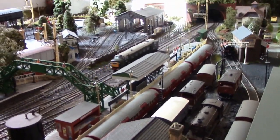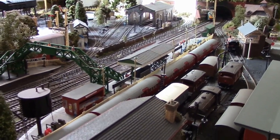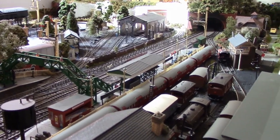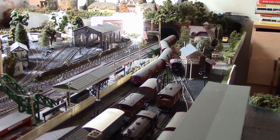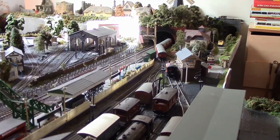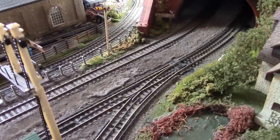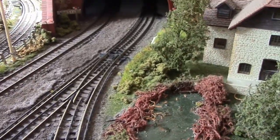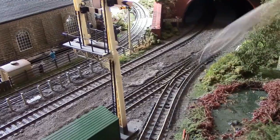So if I just move this train out of the way and get it onto the main, I can show you. Let's do a mainline shunt move. That's it. Right, get out of the way. Now, if we come along off the main line onto the goods depot spur, as it were. So if I stand up, it's easier actually. Right. As you can see, where's my pointy device? Let me get my pointy device for you. Pointy device at the ready.